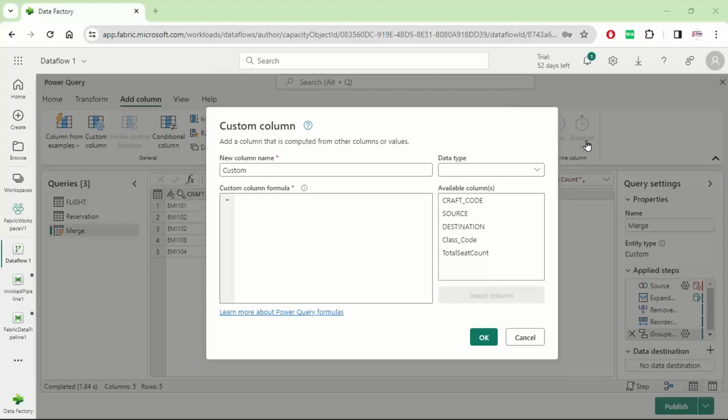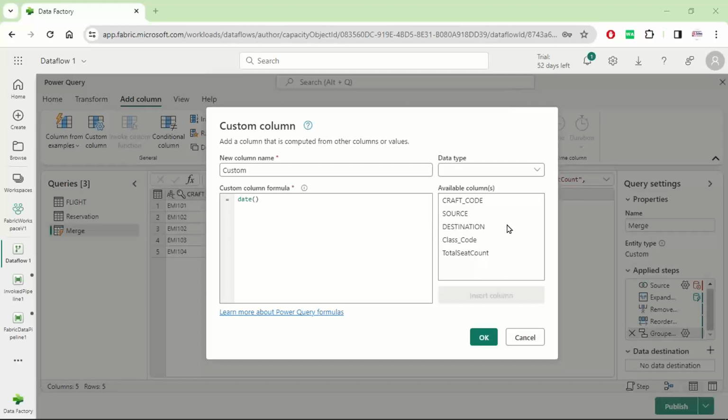For example, here in this case, instead of using custom column and specifying the current date, we have something called date. We can make use of date to get today's date and time automatically, or you can make use of the date time column.